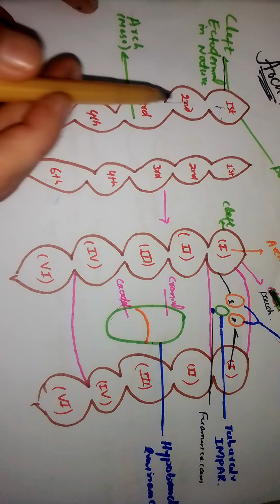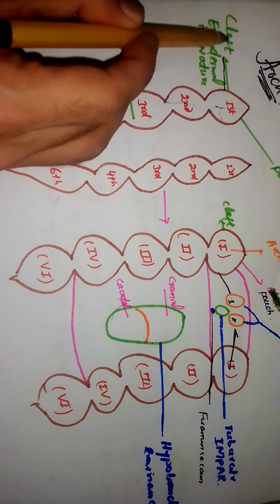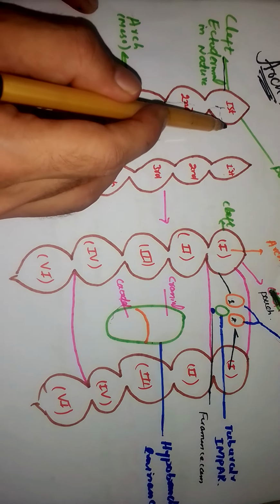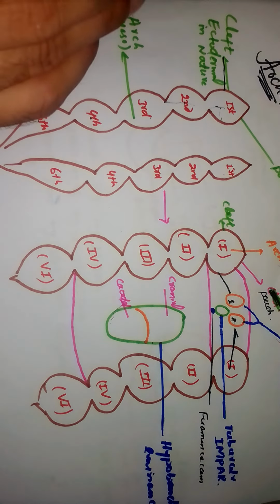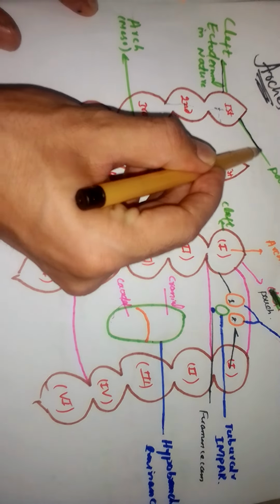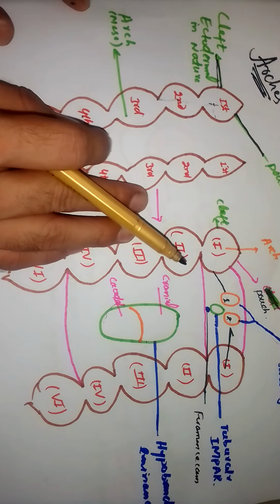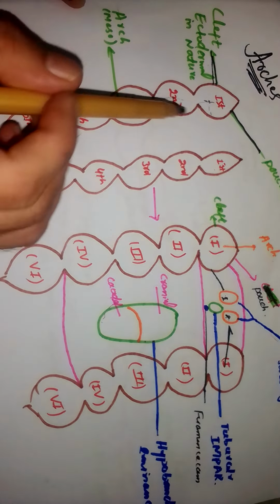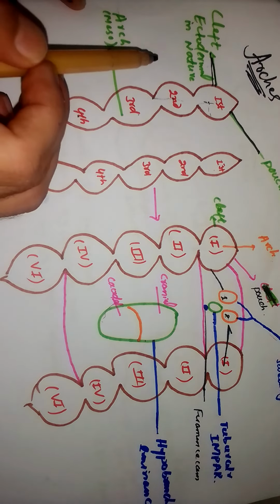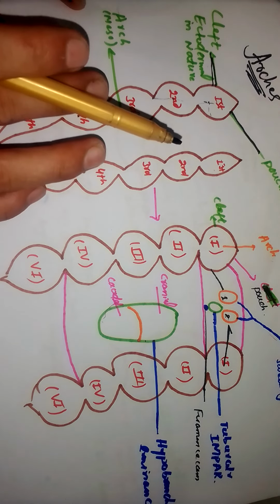Now the pharyngeal apparatus consists of many parts. The outer one is called the pharyngeal cleft because it is ectodermal in nature. The inner one is called the pharyngeal pouch. They are endodermal in nature. The space between cleft and pouch is the arches, which are mesenchymal in nature. These 3 parts are called the pharyngeal apparatus.